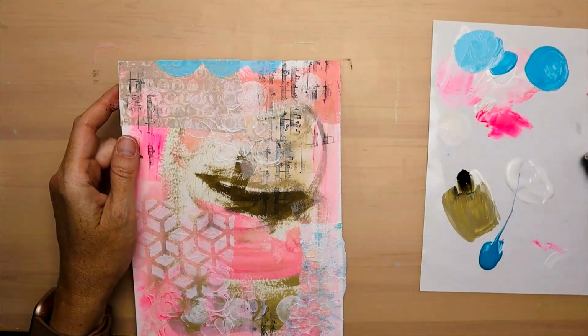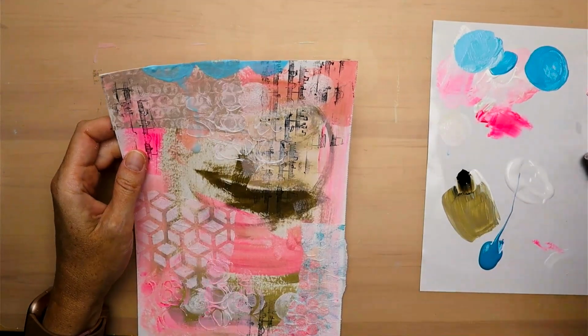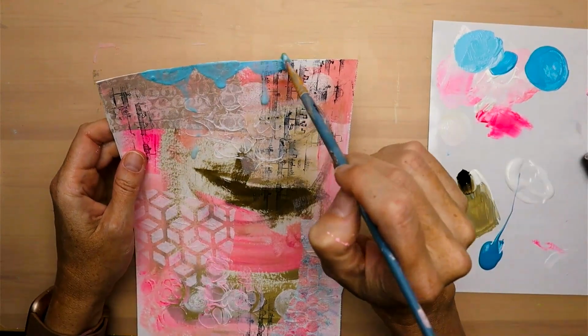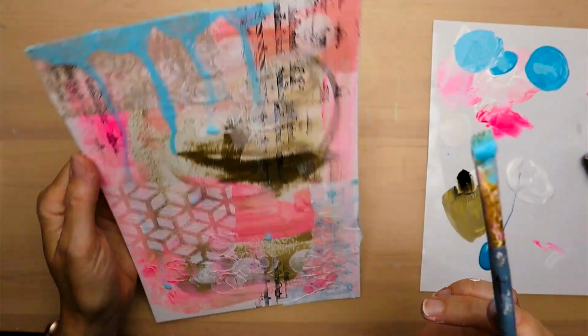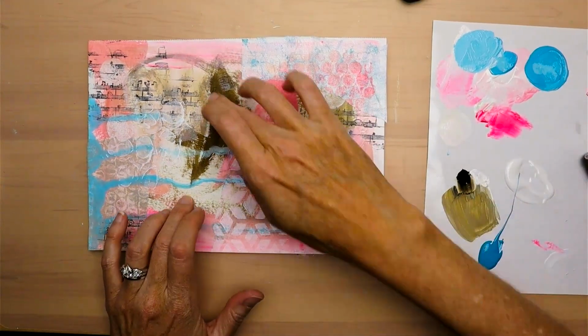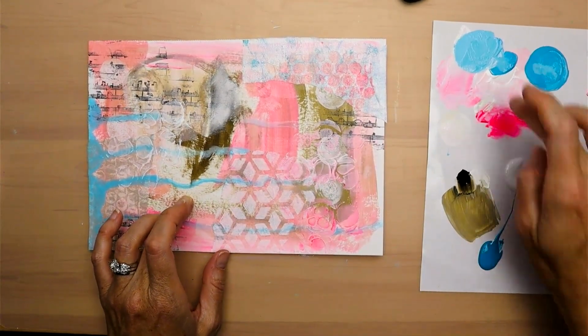So one of my favorite ways to kind of muddy up the page is to create some drips and a border. So this kind of gives a little interest on the side. Some drippies, some different shapes, and then kind of just let them drip. And I did let that dry for a little bit.